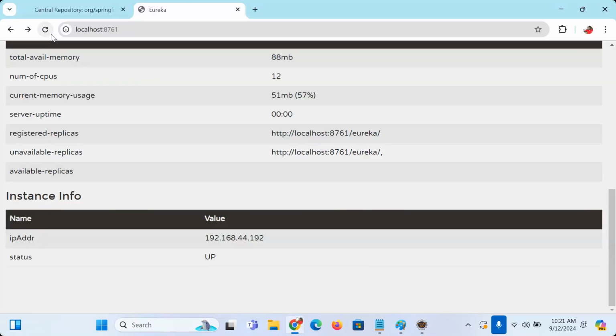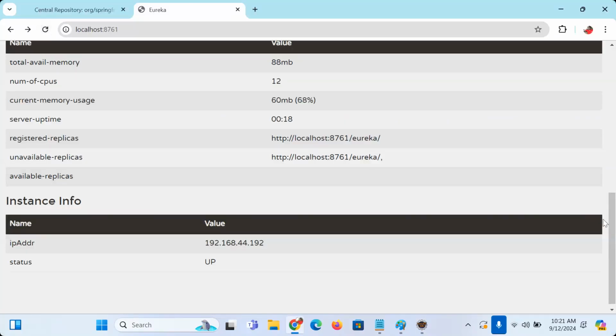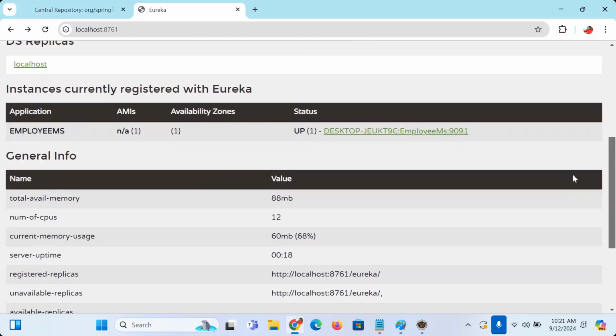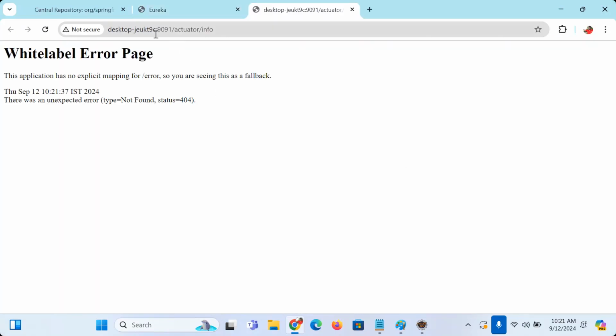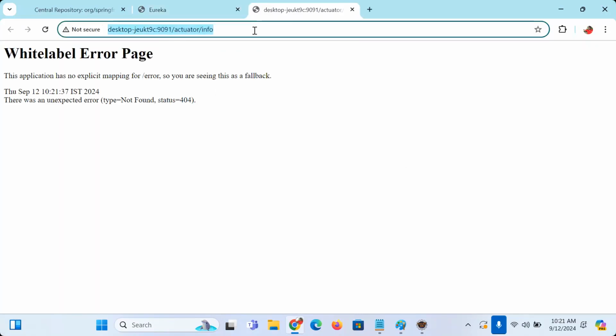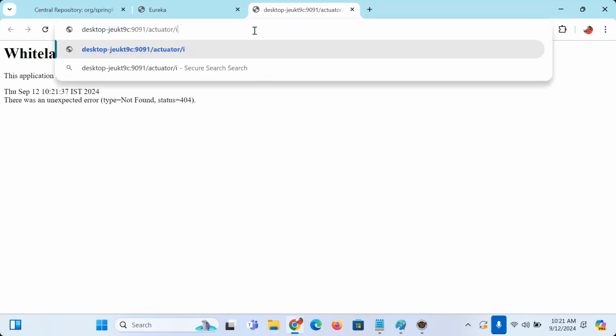In the Eureka server, what happened, guys? One microservice has come now, boss. One registered microservice has come now, boss. Click on it. Don't panic with the error, a wrong URL, extra URL has come.